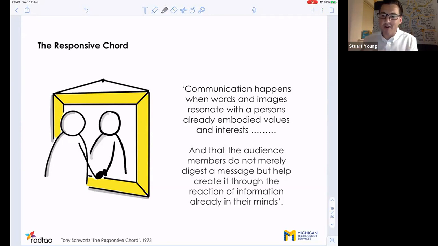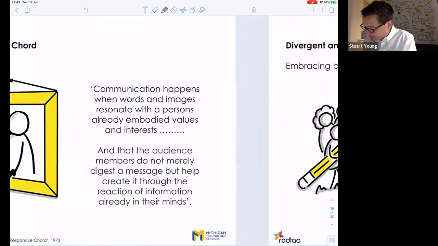This is really around effective marketing, but I think there's a lot to be said for this. This goes back to the 1970s. A lot can be said for how we can exploit situations by sharing pictures. But it's really powerful stuff. So we're trying to get a level of coherence and understanding across a team, or we're trying to get a level of understanding with individuals. Pictures are really, really powerful. So this responsive chord is really important, and to reflect upon.